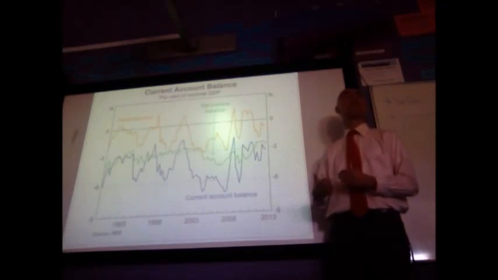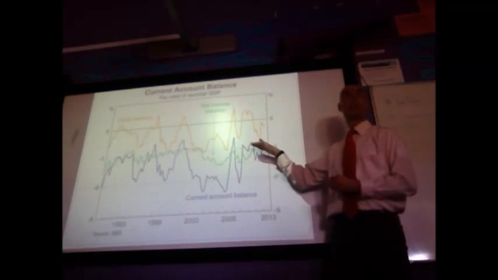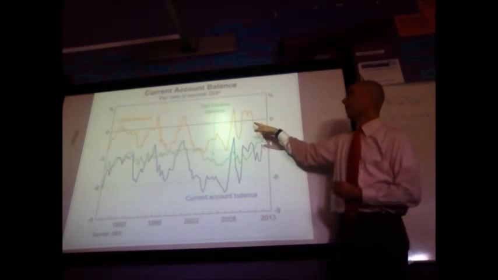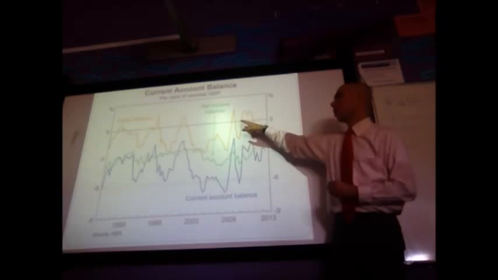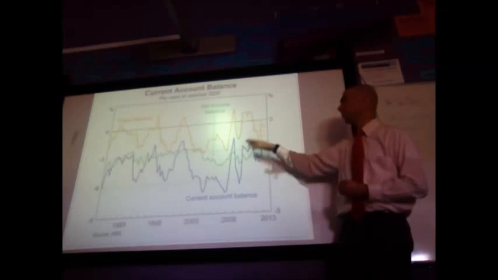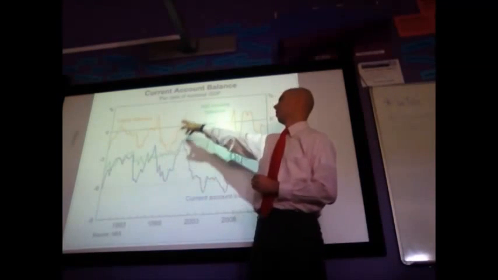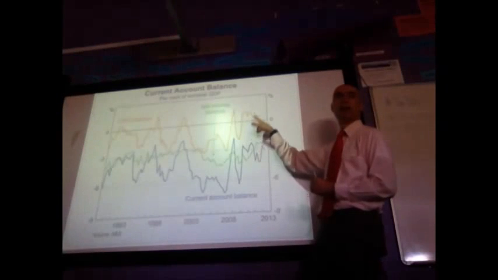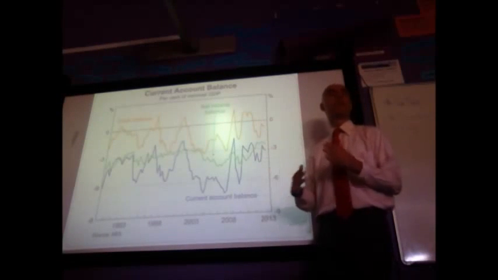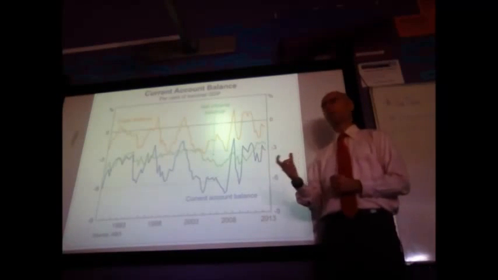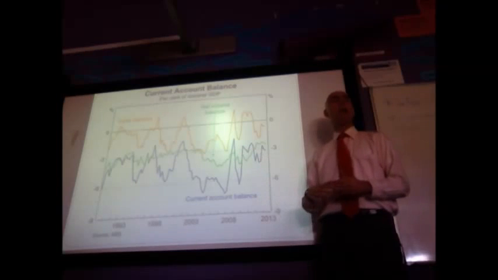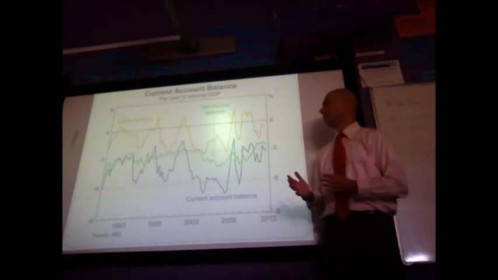It doesn't change over the business cycle. It stays at roughly the same level over time. Compare that to the trade balance up here. It's the yellow one that's closer to the zero line. Over time, it goes up, it goes down, up, down, up, down. And this follows roughly the business cycle. It's a combination of the Australian business cycle and the global economy's business cycle.